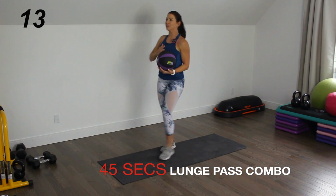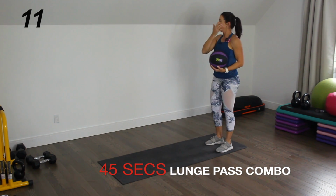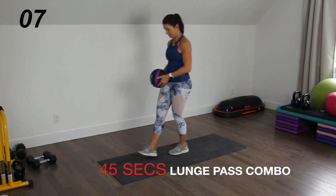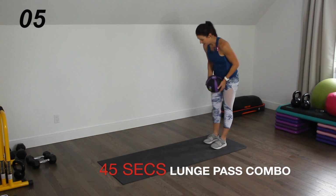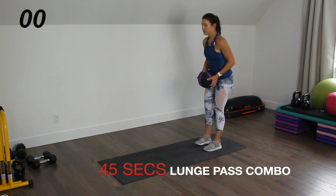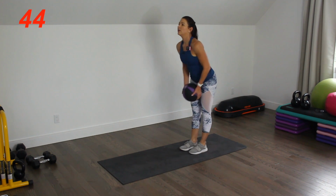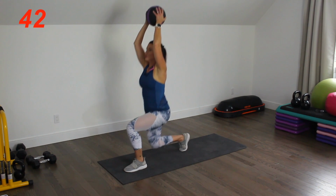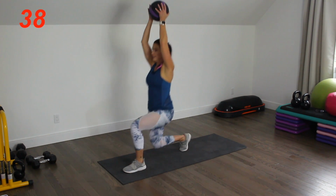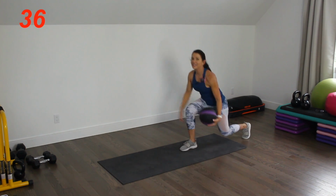Okay, now we have our forward and backwards lunge with the little basketball pass. So you're at the back of the mat. Got some room at the front to step. Here we go. Lunge, reverse lunge, pass. Reset a little bit if you want, or just step right into it.